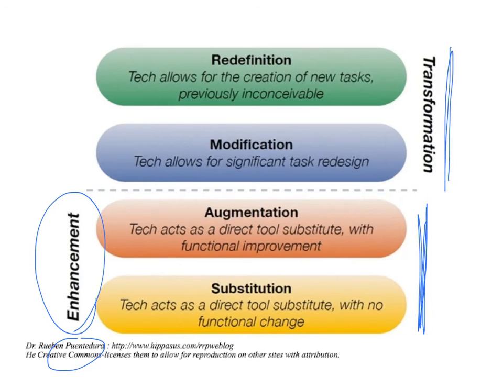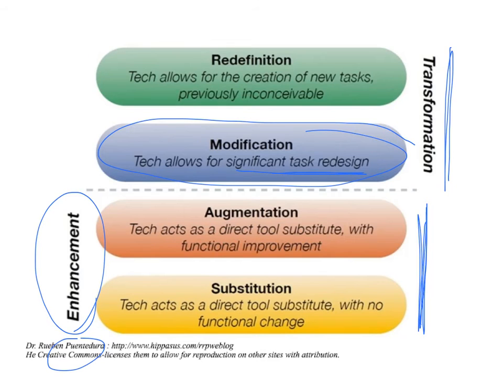And I sometimes think some of the digital tools that we might use to represent our knowledge is a bit of an augmentation. There are some apps that simply just replace how we might do something by hand by doing it digitally. Then we get into Ruben's area of transformation, where technology allows us to really significantly redesign the sorts of tasks we ask our learners to do.